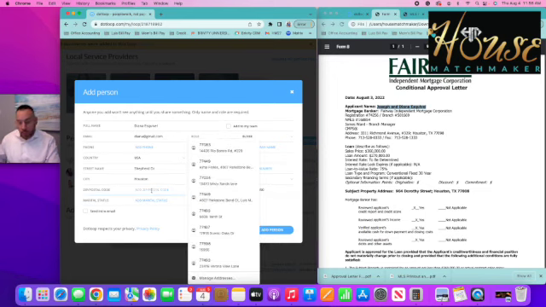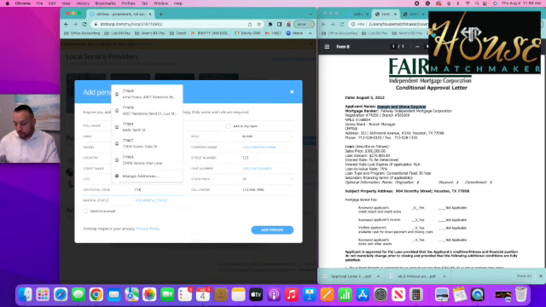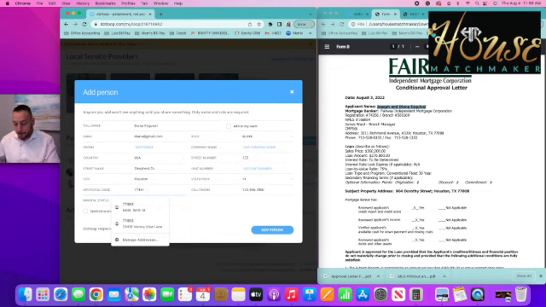Her zip is 77493. Her marital status really doesn't matter for the contract. Once we add her, we need to make sure that there are no typos, otherwise it is going to create an error and an issue on our contract. Diana Esquivel, go ahead and add this person.